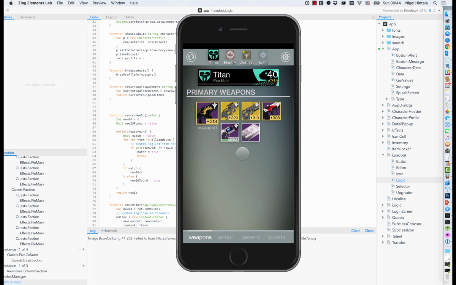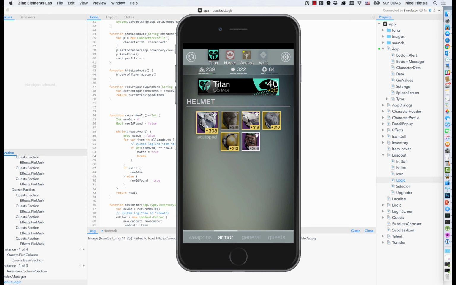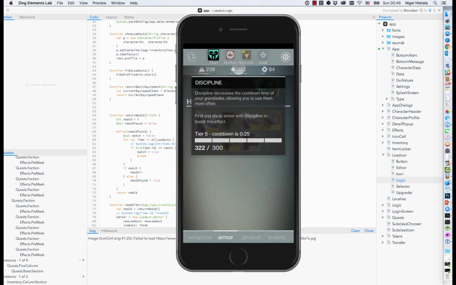The first thing, you're going to be able to go to the Armor tab and you'll now see your Intellect, Discipline and Strength at the top. If you tap and hold, you'll see the cooldowns for each of these.